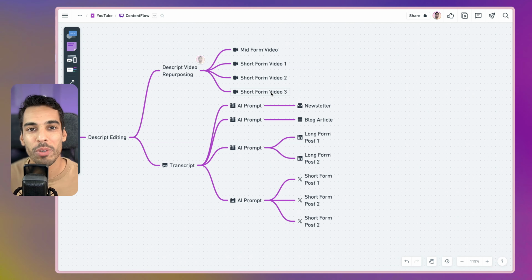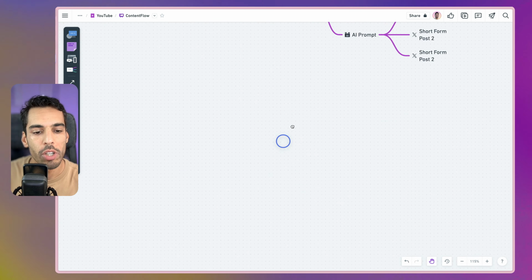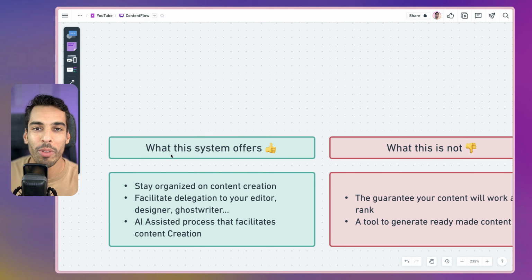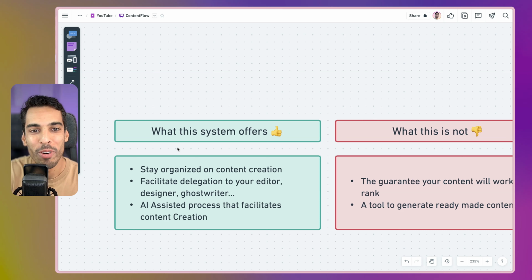Obviously, it's better if you produce 2 to 3 videos a month. That way you can roll around these ideas and just create a cycle of ideas. You're gonna post something about video 1, then you're gonna post something about video 2, and you can have this cycle and not just revolve around the same idea on your post calendar. But I'm gonna show you with this method that you can get yourself organized very quickly in ClickUp, obviously my favorite productivity software, and turn this long-form videos into shorter pieces. Just as a disclaimer before we get started, and I demo this in ClickUp, what the system offers is about staying organized on content creation.